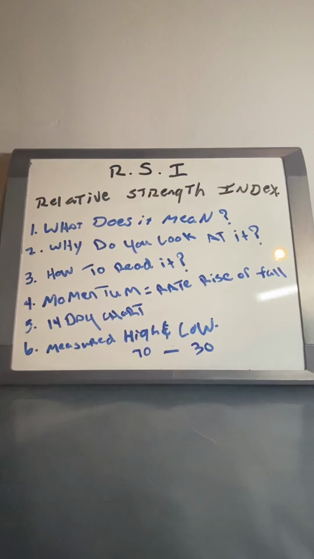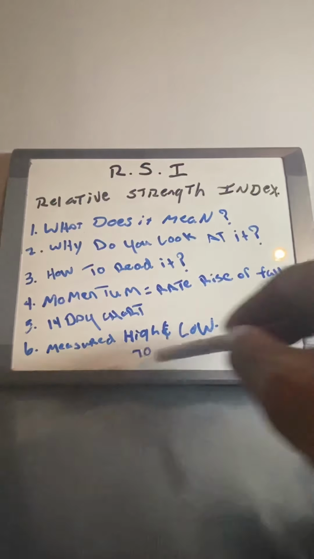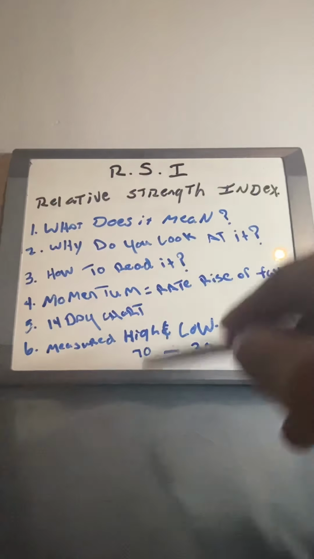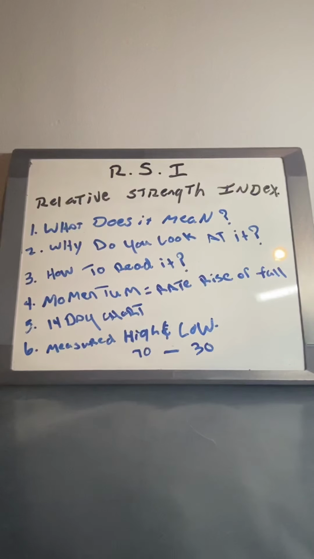How do you look at it and why do you look at it? It's because you want to see if your company is going to go on an uptrend or if it's going to start a downtrend. How you read it, the range in the RSI consists of 0 to 100. 100 meaning the max or overbought. 0 meaning oversold or the lowest. Now, your typical range is going to be between 70 and 30. 70, of course, meaning overbought. 30 meaning oversold. Most companies are somewhere in this pocket. So whichever way it's leaning, then you know the direction that it's going to go to.